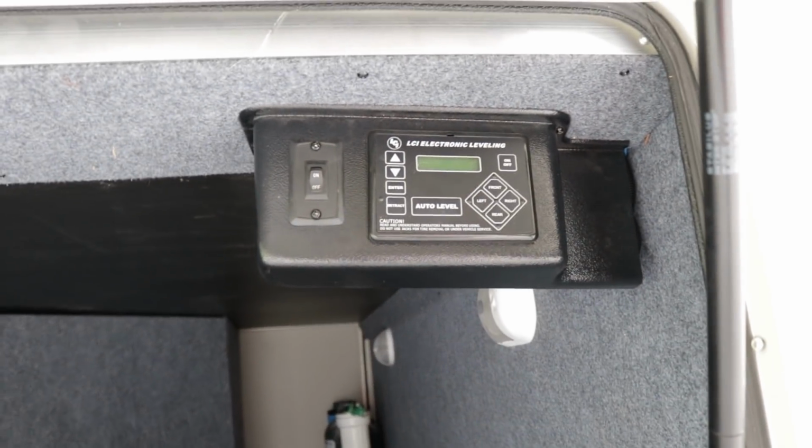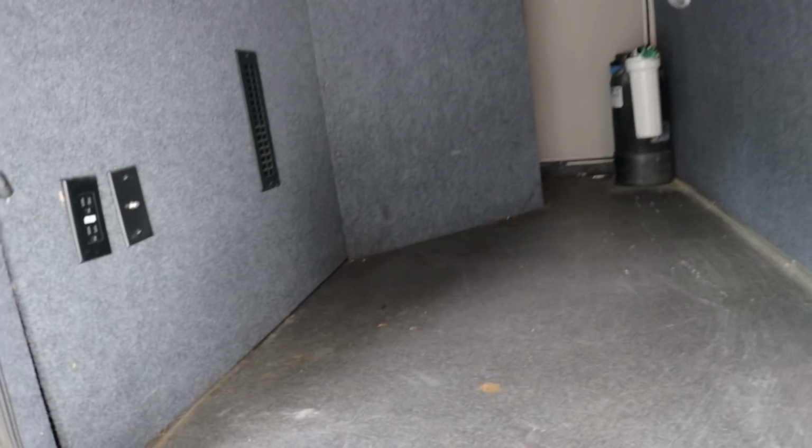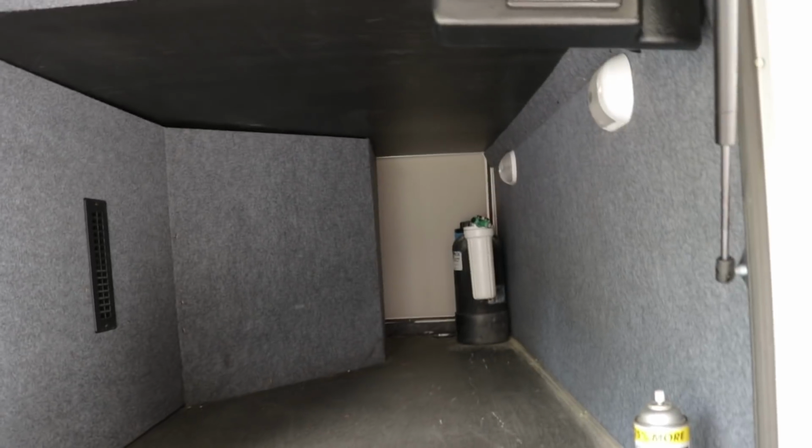Show off the exterior storage of the garage area here. And there's going to be your level up system for your 6-point auto level. Hit a few switches and a couple of minutes later you're ready to go. Look at it, you do have tie downs on this coach in the storage compartment, and your storage compartment does have forced duct heating in here. So anyway, pretty neat. Slam latch baggage doors.